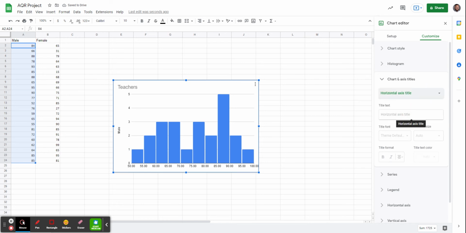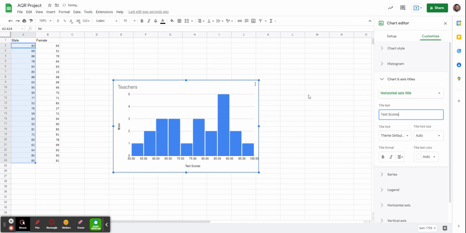The horizontal axis title should just be what these numbers represent. This is the horizontal axis, and those numbers in this case represent, let's just say, test scores. So I'm going to change it to test scores and make sure I have a title there. The vertical axis, this is just a count. This is how many times that these showed up in between each of these ranges. So the vertical axis title can always be like frequency or amount. It's okay to just put frequency there, and that'll apply to everybody that uses a histogram.